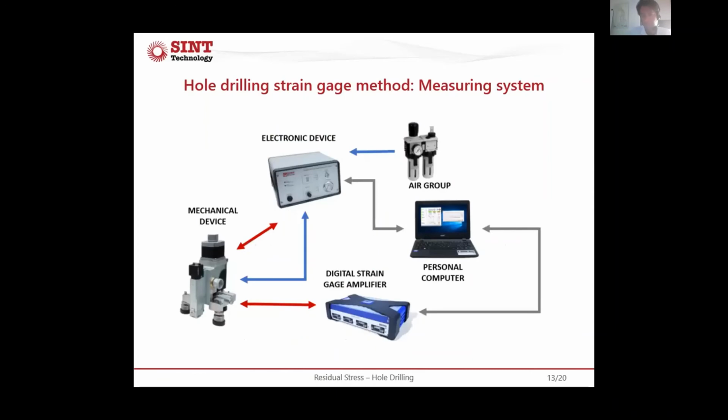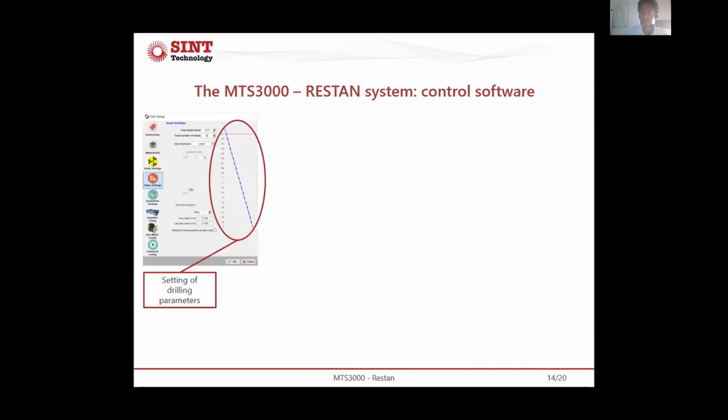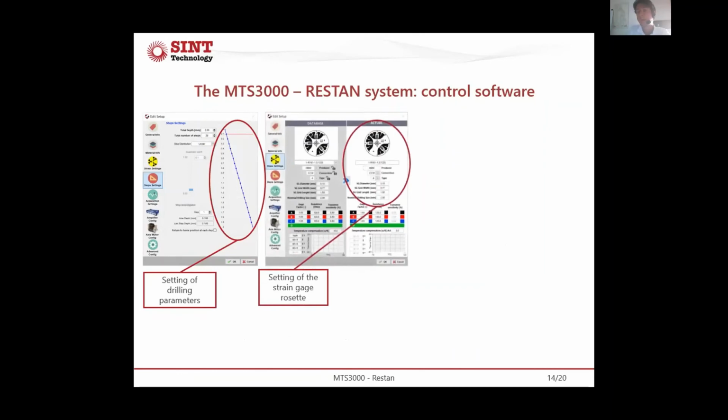So there is a sketch of the measurement chain that is very easy. Everything is connected together: mechanical and electronic parts, computer, and compressed air in case we use the high-speed drilling with air turbine. That is the suggested option. But in case we don't have compressed air available, there is also the alternative option of a high-speed electric motor as well. So as we said, the test is automatic, so we can organize the test and have everything under control.